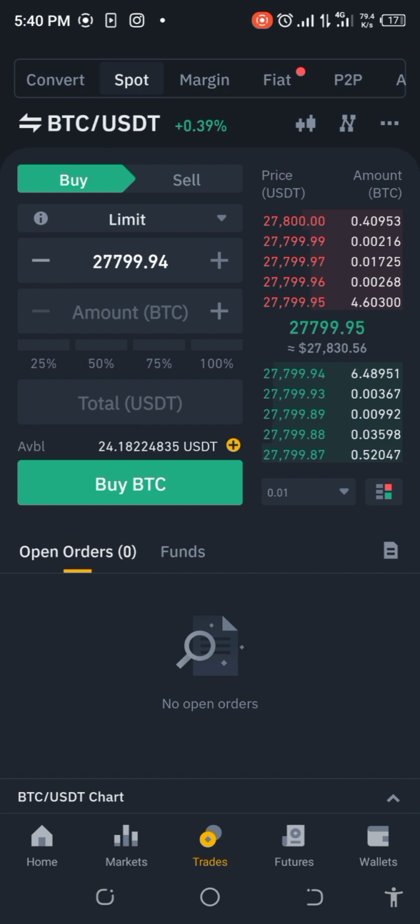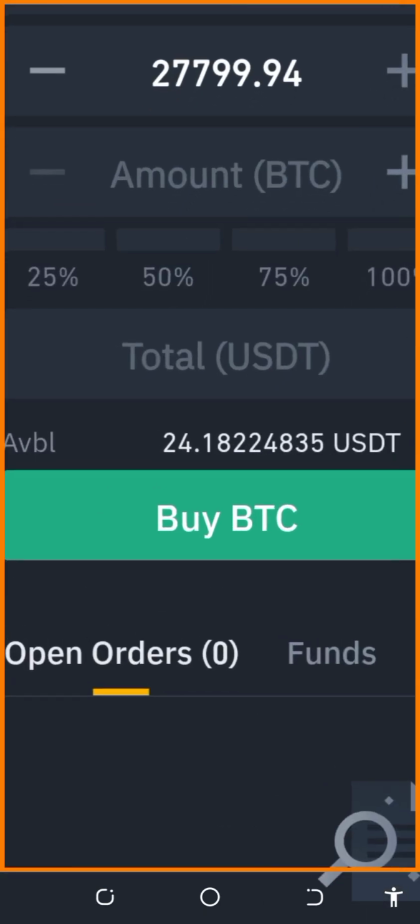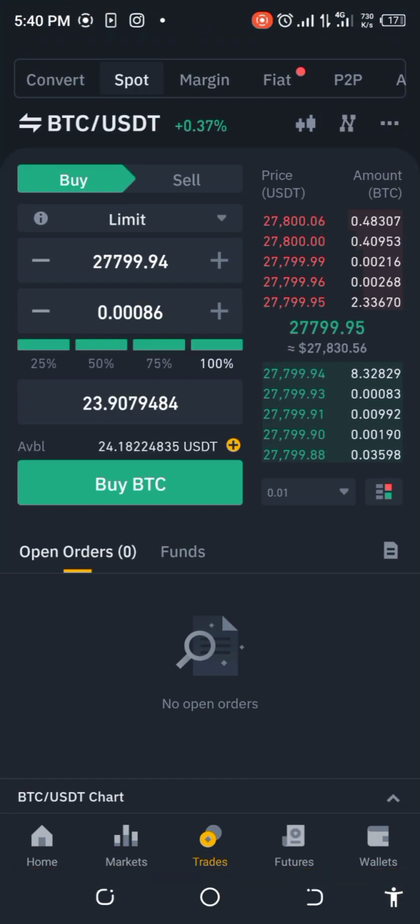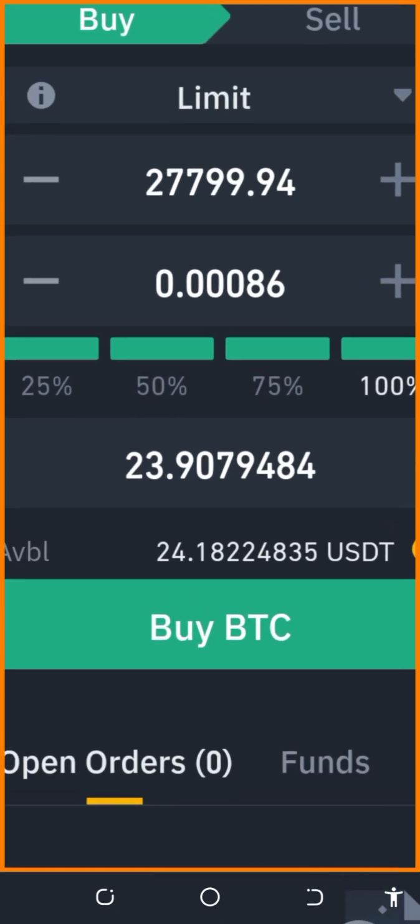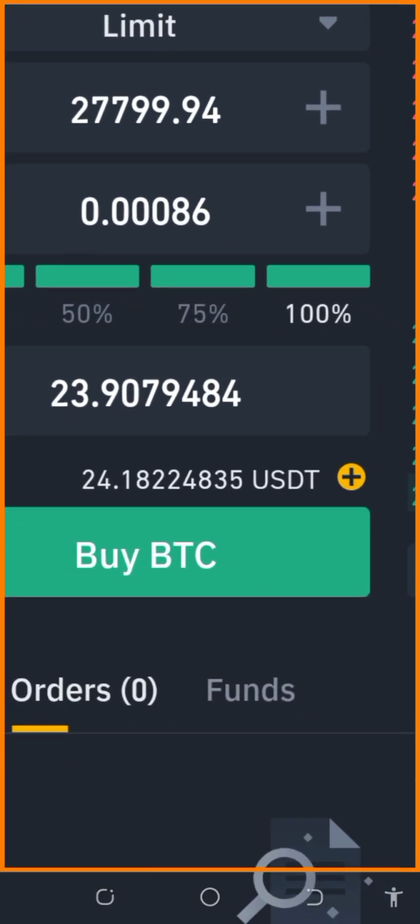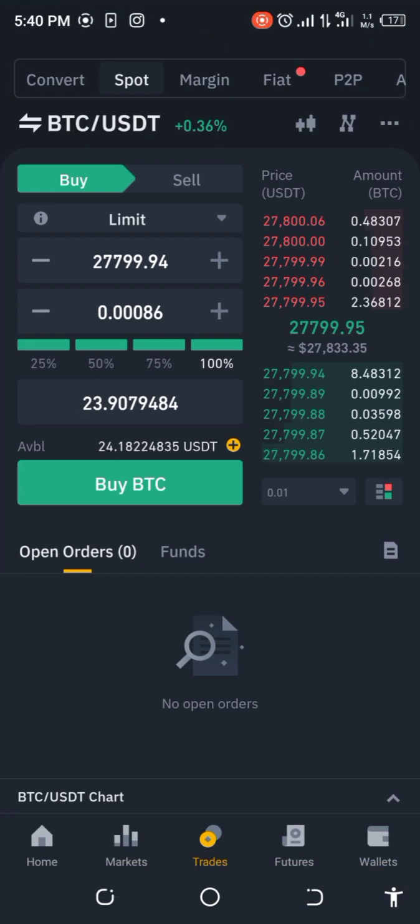Let's go ahead and we're going to pick up the entire amount. Let's see whether it will. We don't know yet. Okay, it's not picking up everything. Can you see that? It's only picking up 23.9, but nevertheless, we're going ahead with that. It's not going to pick up everything like I told you.